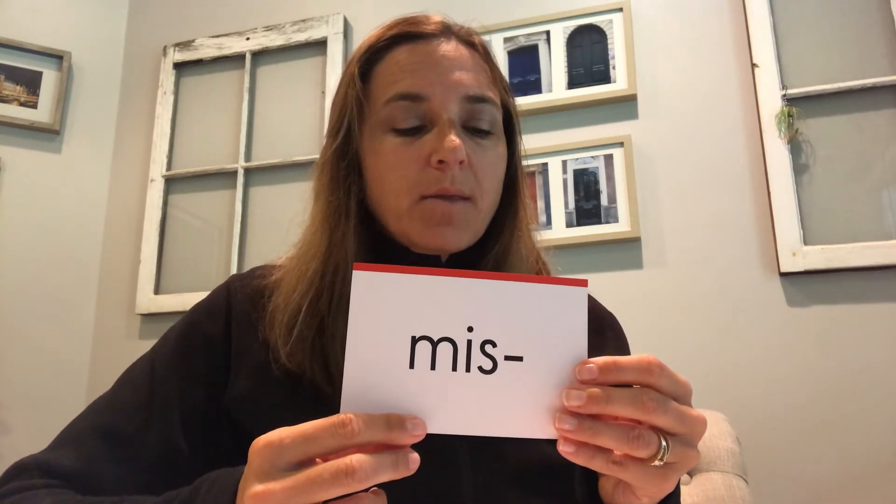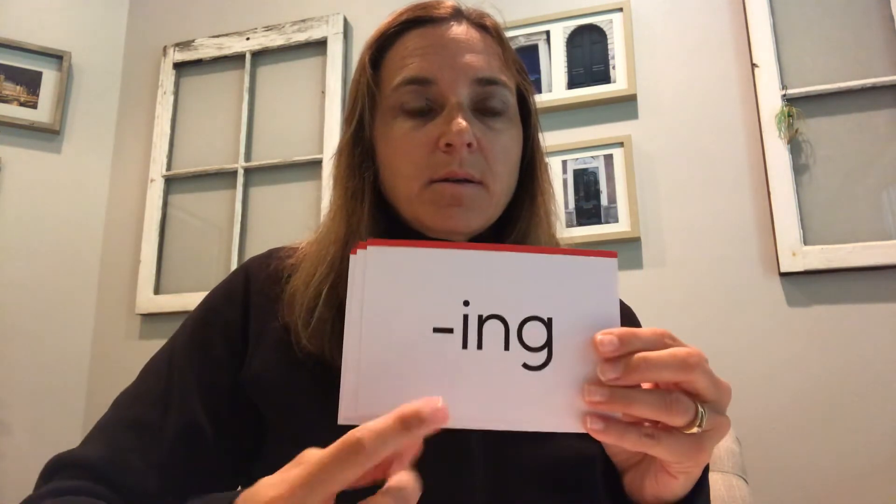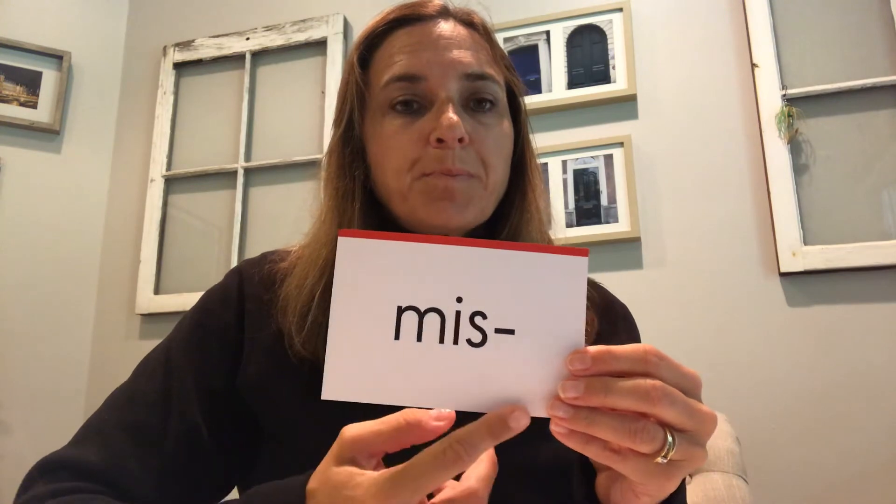Like in the word frequent — this is 'quent.' I know it looks kind of long and funny, but quent — frequent. Last new one: this is a prefix in some words and it has a definition of 'wrong.' It's 'miss' — like mistake or misspell. If you've misspelled something, you have the wrong spelling, so definition is wrong. Ready? Read: vid, definition: see. Read: ing, talking. Read: pell, definition: drive. Read: quent, like frequent. Read: miss, definition: wrong.